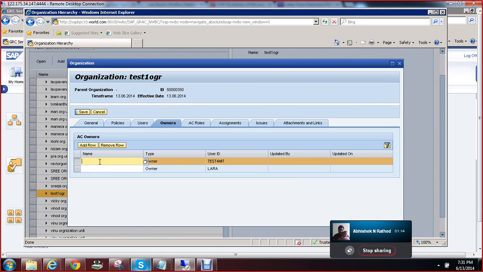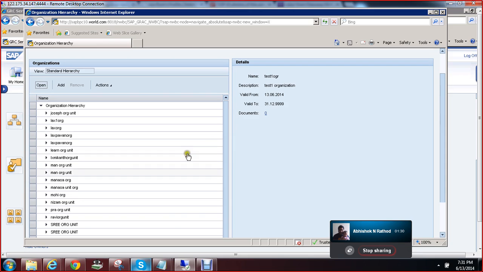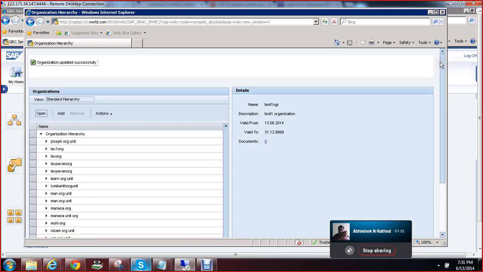There I did not specify the full name. That is the reason it is showing blank. So I am here specifying test for mit, and here I am going to specify Laura. Okay, now save this. So we have maintained the owners for this organization.